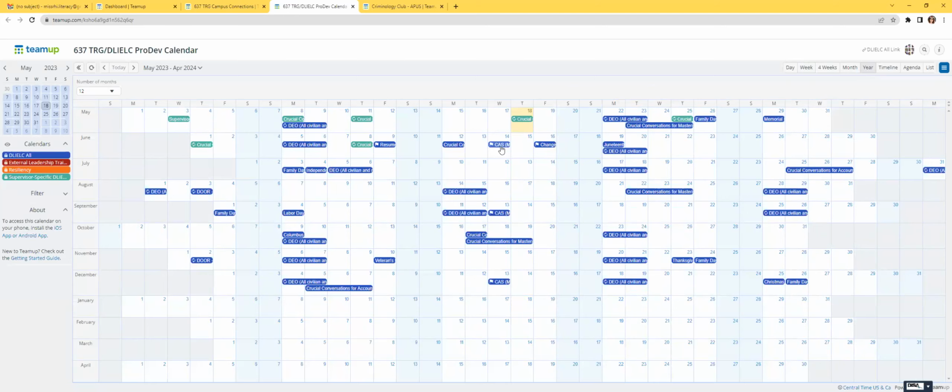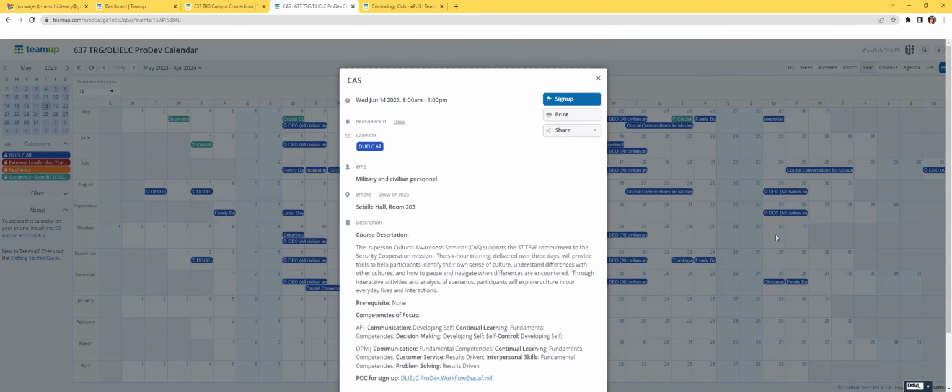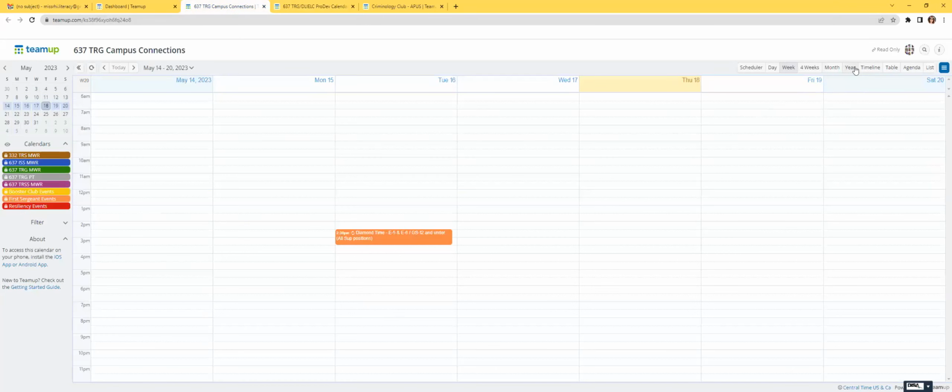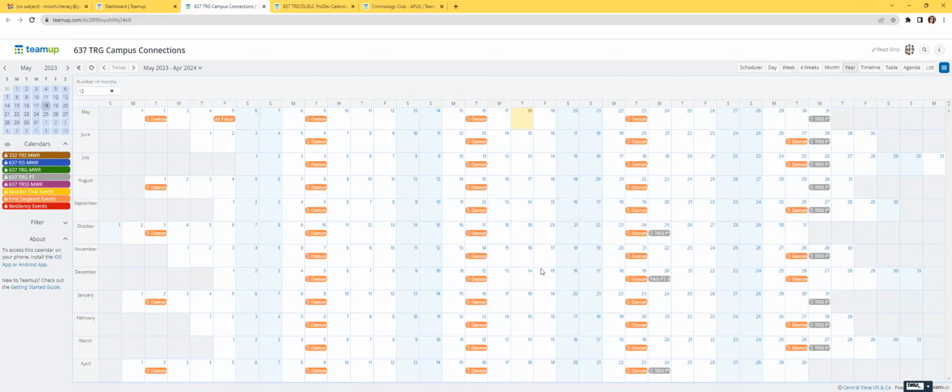So let me show you. This is kind of a little bit more developed invitation. You can see it has that, and you can see that someone had signed up. This one I also don't own, so it's going to, looks like they don't have too much of it, but they have all of these here. You see how those are locked? That's because I'm just a viewer for this. So these are only read only. That's what it looks like when you don't have access to change it.